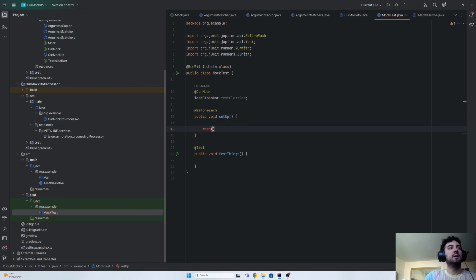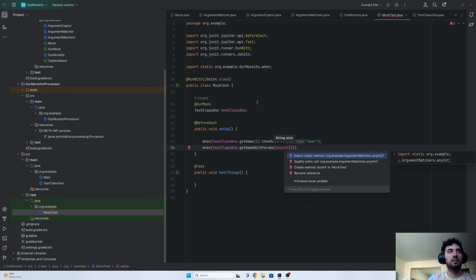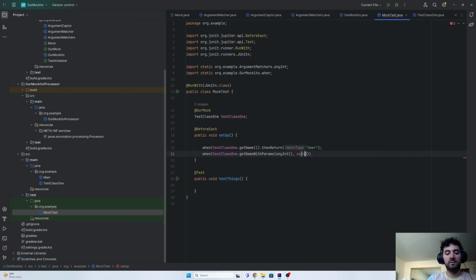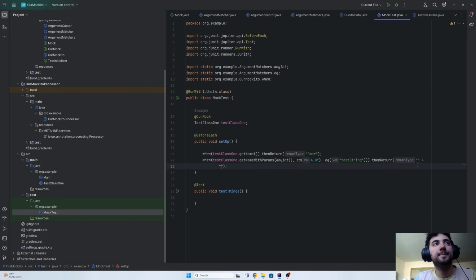And then we have any int, eq for, eq test string. Then return test val.